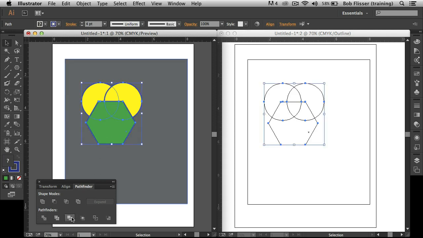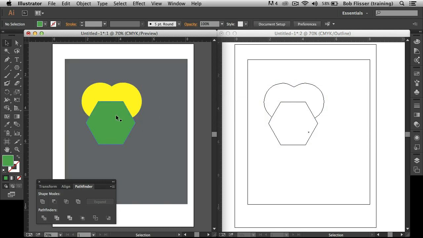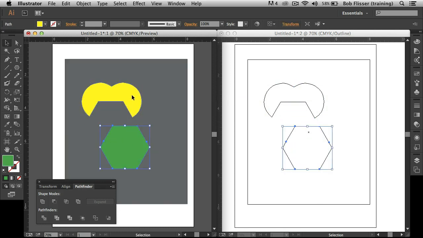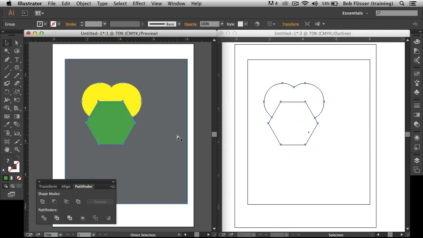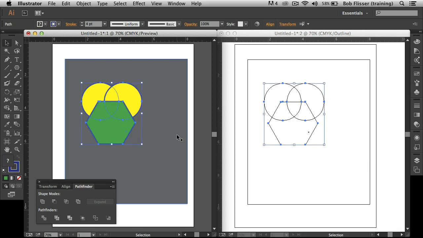Another way is Merge, and Merge is just like Trim. The difference is that Merge will merge these two objects that are the same color. So click that, and now you can see here in Outline View those two are now one shape. And here let's ungroup. However you want to ungroup is fine. And we can move this out of the way, and this is now one object. Again, let's undo until we get our originals back.